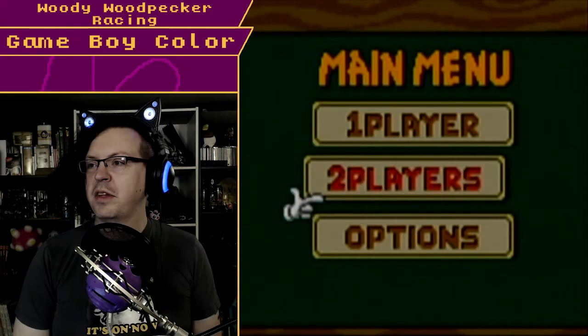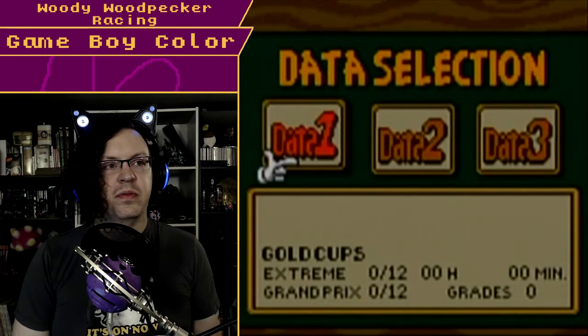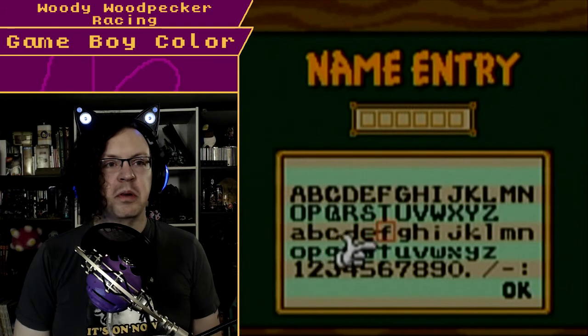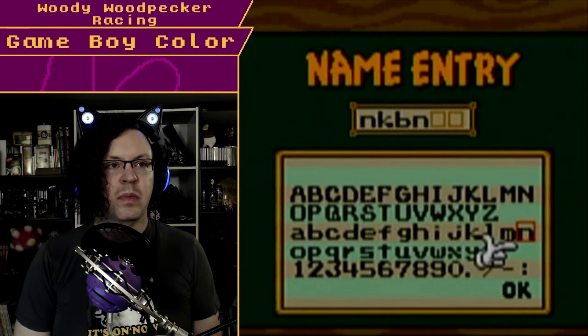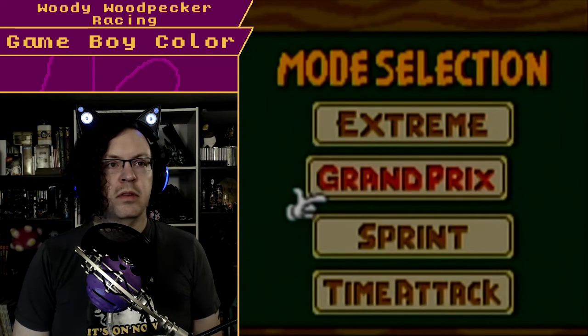It looks slightly offset, and I realize it's because it offsets the one you're using when you use it. Alright, so. Oh good, we can go lowercase. I love it. But I don't have enough letters from Nekobun, so we're gonna do the consonants version. Alright, so let's do a Grand Prix. On easy sounds good.